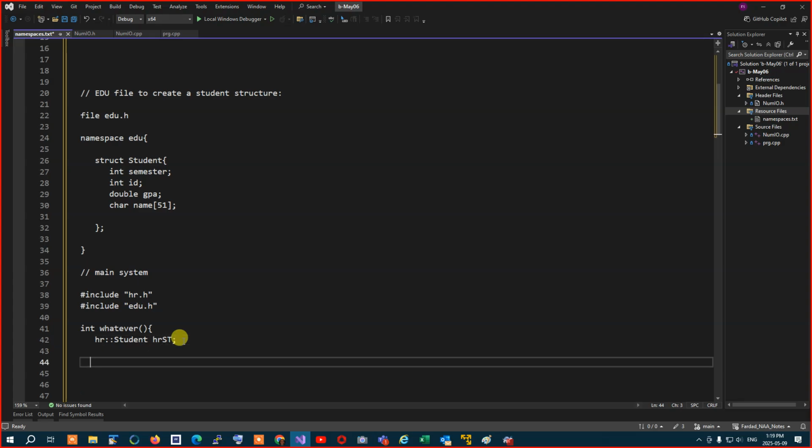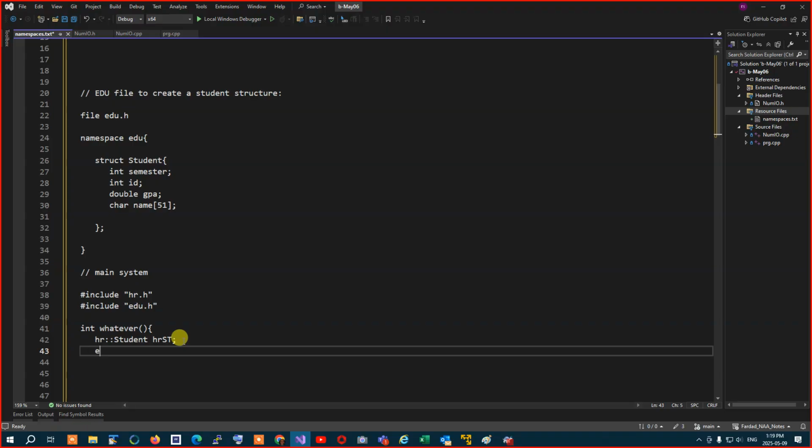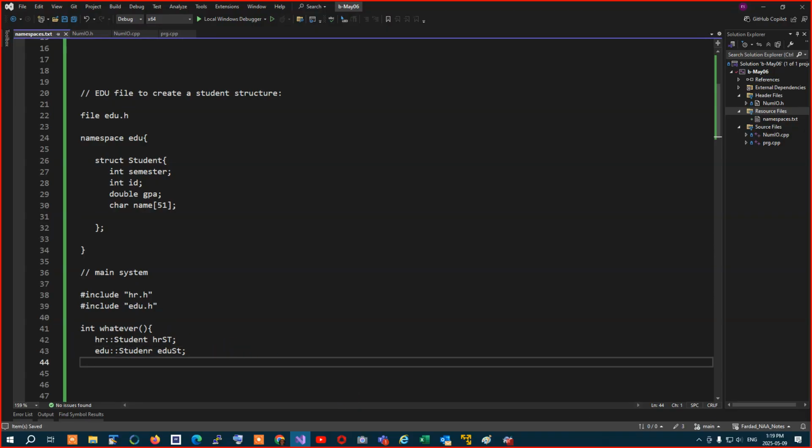And if I want to create an education student, I'm going to say EDU student, EDUST. So I have two different ones and there is no conflict between the names. So namespaces essentially reduce conflict.